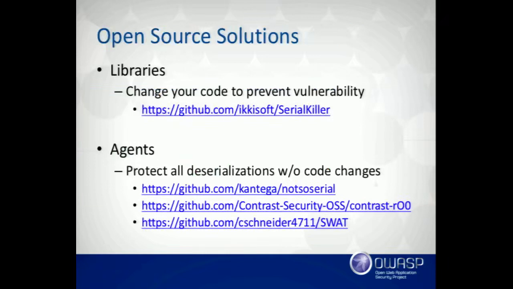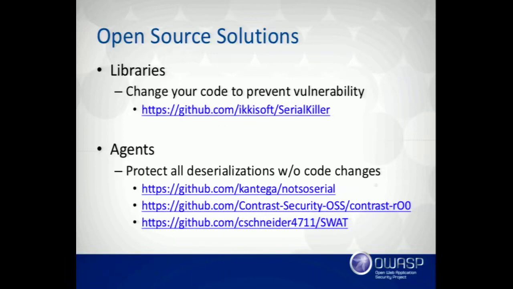So there's lots of open source solutions, and my talk is really not about solutions today. It's really about finding exploits. But there's plenty of stuff for you to use. There's lots of great code out there to help. There's libraries that help you harden how you use deserialization. And there's my preferred approach, because I'm an agent vendor.